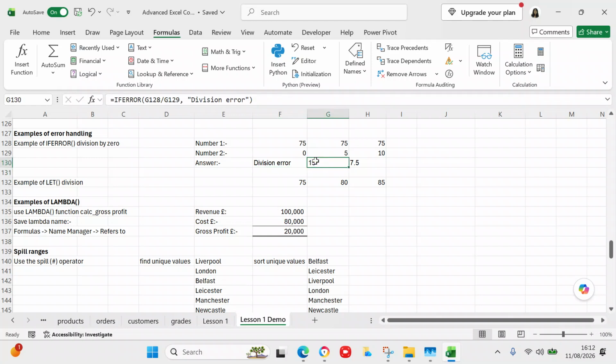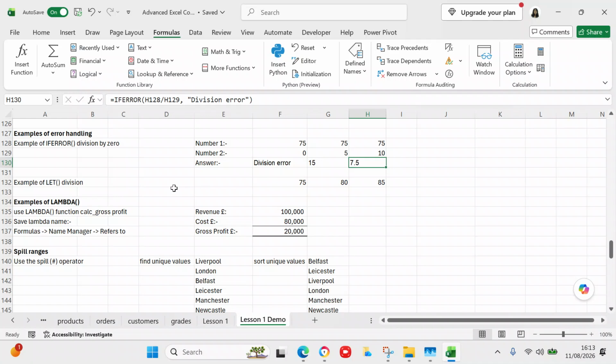In column G, you've got 75 as number 1 and 5 as number 2. So F128 divided by F129 is 15. And then column H, you've got number 1 is 75 and number 2 is 10. And then you have 7.5.